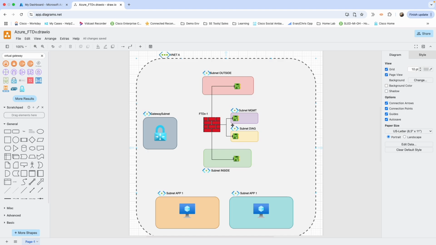One of them being through FMC. I do have FMC stood up, but I think it's at like 7.4, and I'm going to be deploying a 7.7 code firewall, and so it will not onboard to my current FMC. We could also onboard it with Cisco Security Cloud.